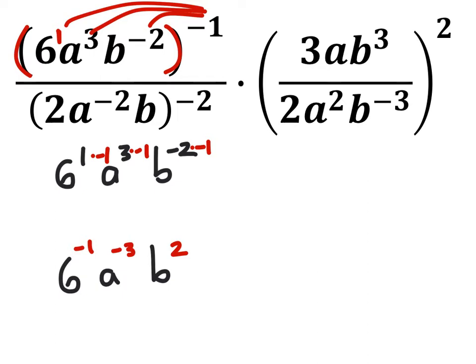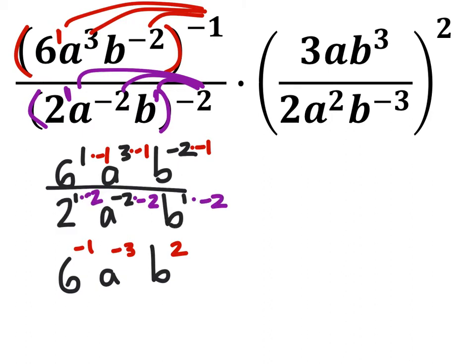Because what I want to do now is focus on the denominator portion here. And again, I'm looking at two with a power of one. And I'll be distributing, and we've got a b there with a power of one as well. So I'm going to be distributing this negative two into these three exponents. So that's what I have now. And I'm just going to be multiplying these exponents. Some of you may not have needed that entire segment right there, and that's fine if you do it that way. This is just showing all the work right here. So now I've got to multiply the exponents.